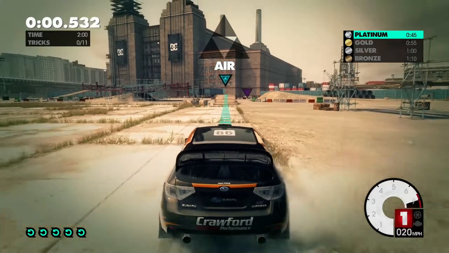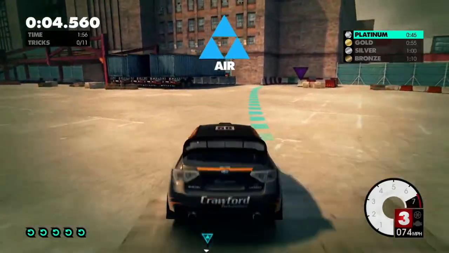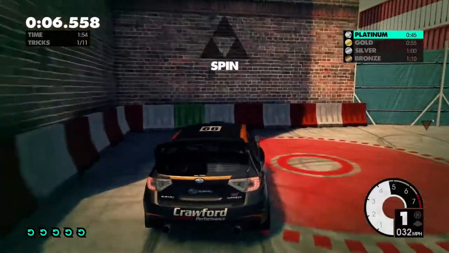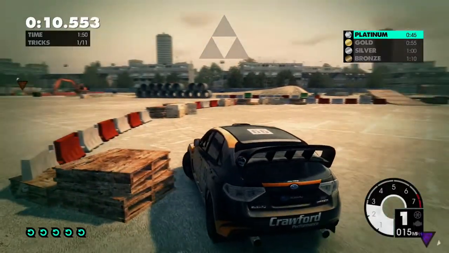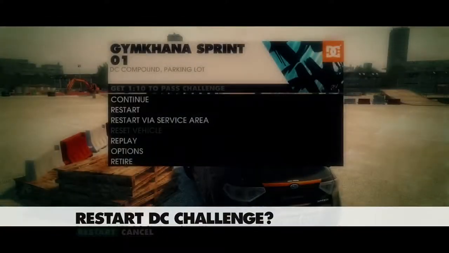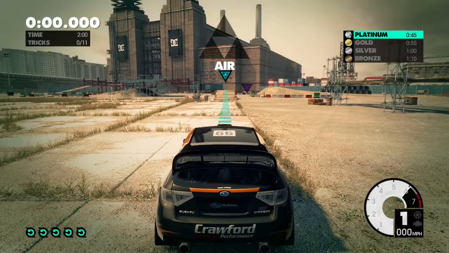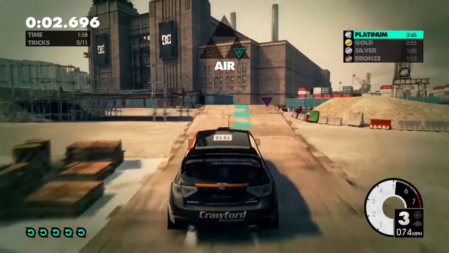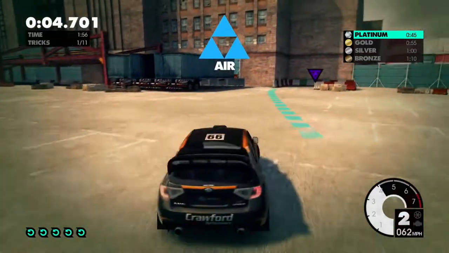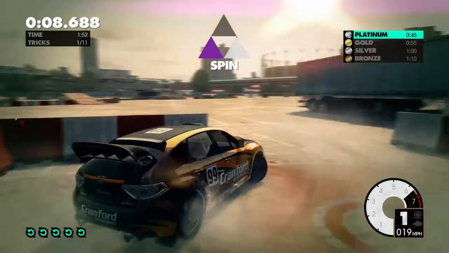Let's do this. Right, first of all, is it air? Come on, spin. No? Okay, right, restart. Let's try that again. This is the first time doing this, so gotta get used to it. Alright, air. Completed. Slow it down. Tap of the handbrake.